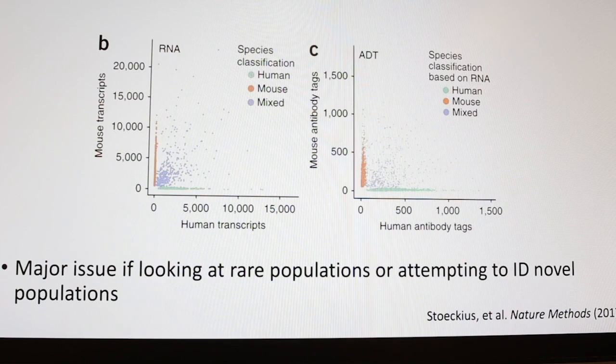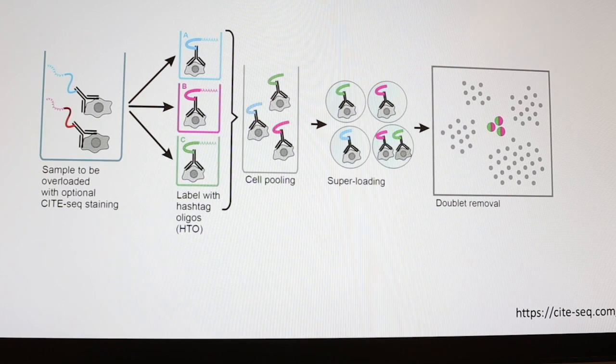Joe? Yeah. Are there published protocols for how to conjugate your own antibodies? Yeah, so the developers of CITE-Seq have made all of this publicly available. It's not in the original publication, but if you go to their website, which is this link on the bottom here, it's just CITESeq.com. It's really easy. They have all their protocols listed there. It's very transparent.